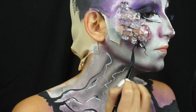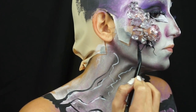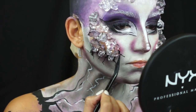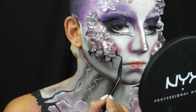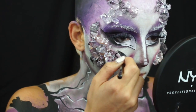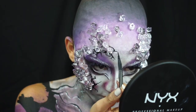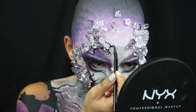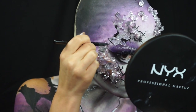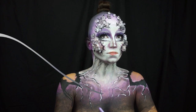Always remember to apply light pressure at the very end when you release off from the crack line, because then it will become a nice tapered finish. I know this part seems a little bit tedious, but it's so important that we do this — it creates the illusion that these crystals are breaking through the stone surface of the skin. Plus, it gives this Stone Queen some highlight that is popping, breaking, and cracking through, honey. I'm also making sure to add some black paint to create some shadows and depth in the back of my crystals as well as in the front.